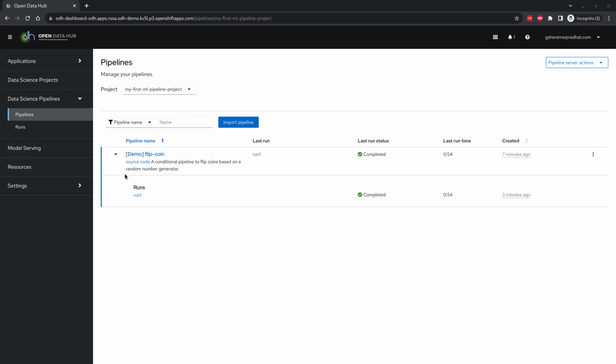And you can see the runs are nested underneath the top level definition of the pipeline. Last run is run 1. Let's do one more.